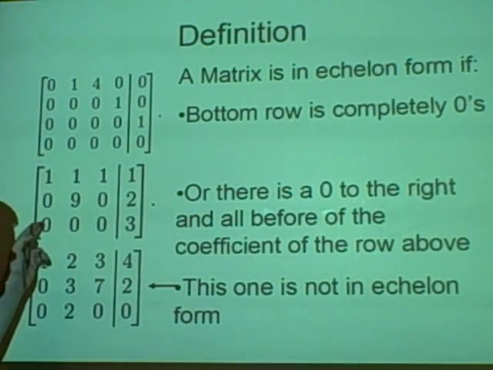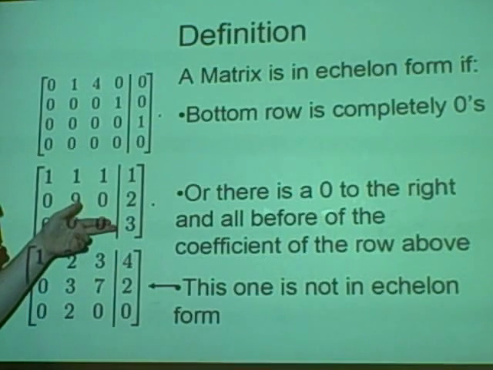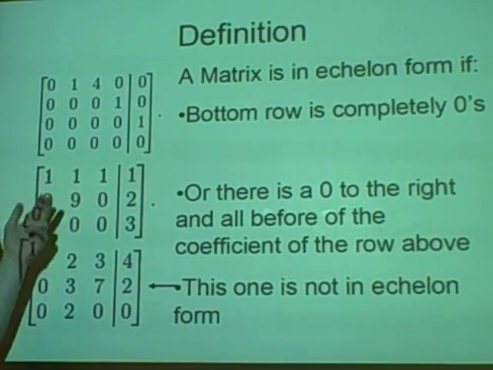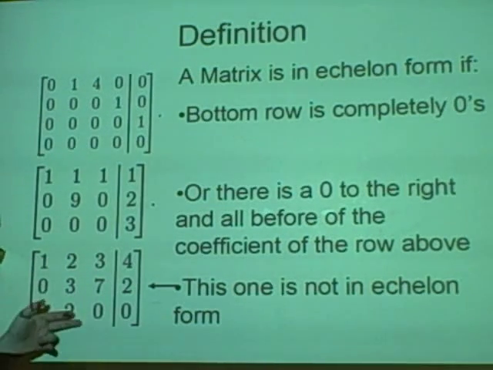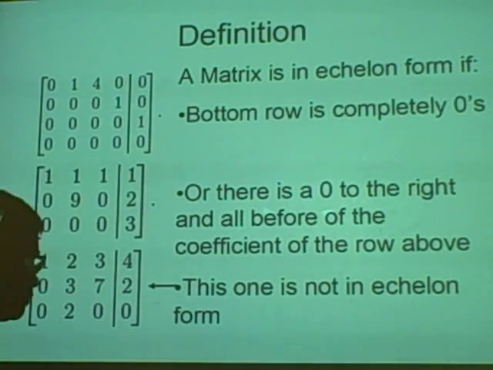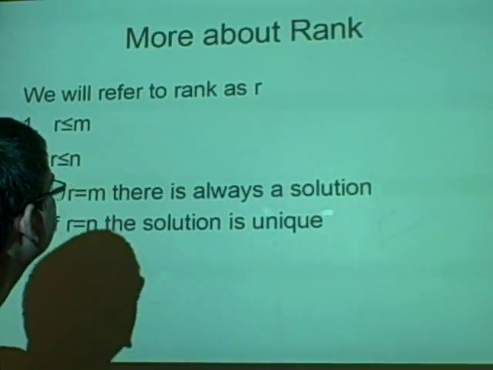Now for this one, we have 0, 0, 0, and there's a 3, so the rank is anything above, so we have 1, 2, the rank is also 2. This one, there's no row of zeros, so the rank of this is 3. So it's 1, 2, 3, so the rank is 3. And there's just a little bit more.